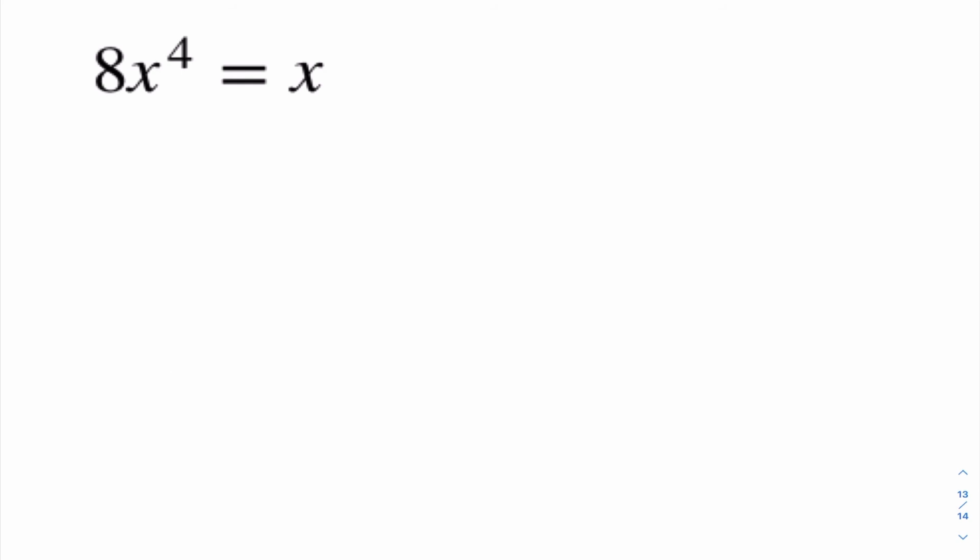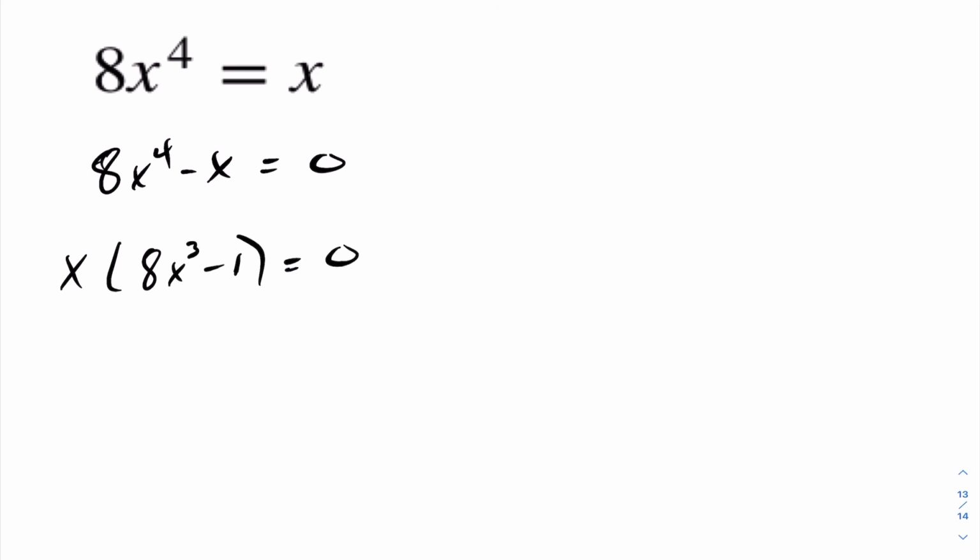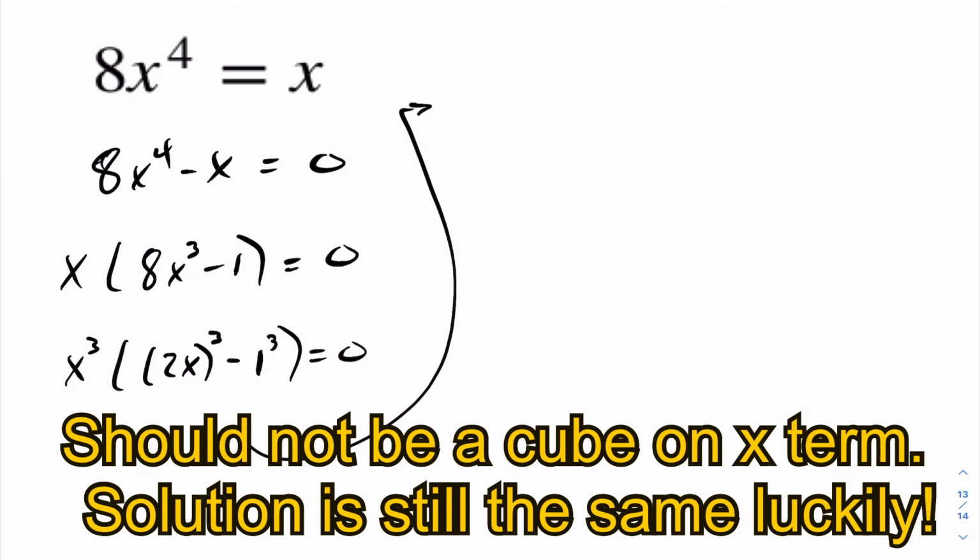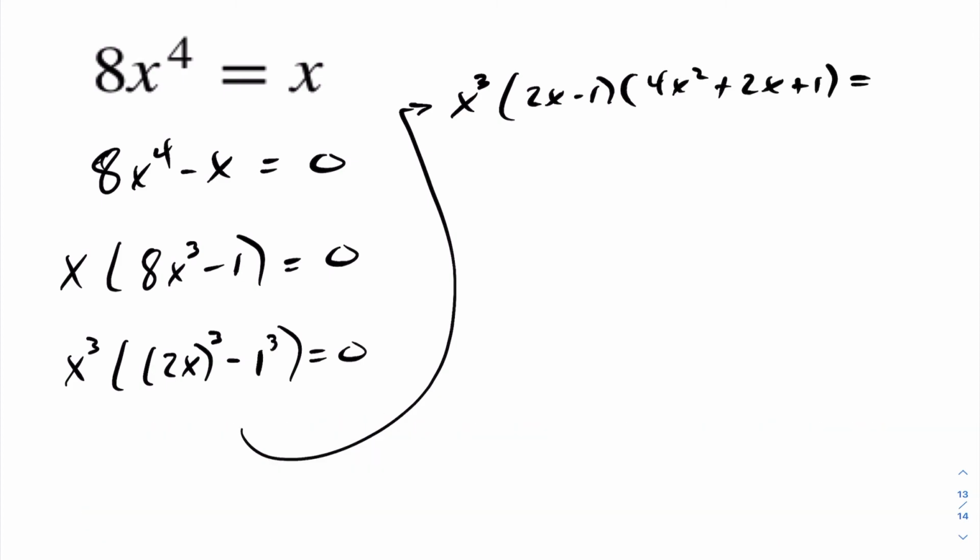In the next equation here, we want to solve this degree 4 polynomial. So again, the technique is always to bring everything to one side, so let's go ahead and do that. After you bring everything to one side, the first thing you always want to look for is a GCF. I have a GCF of x here, so I'm going to factor out that x. And you'll notice you're left with a difference of cubes inside the brackets. So rewriting these as powers of 3, we get, and I'm going to apply my difference of cubes formula. So we get x times 2x minus 1 times 4x squared plus 2x plus 1 equals 0.